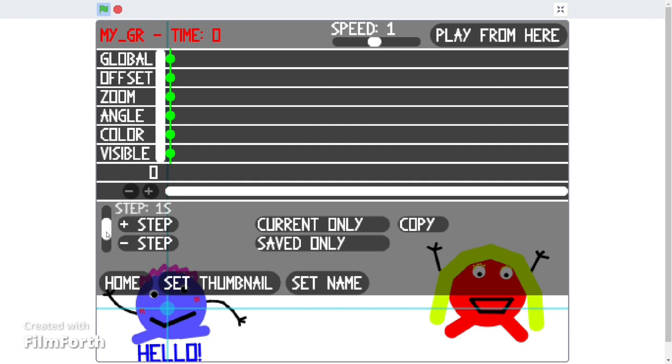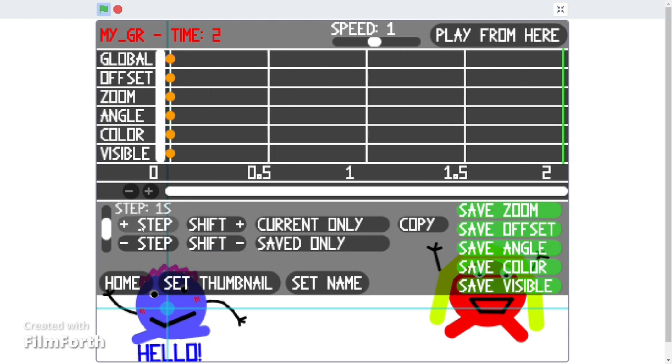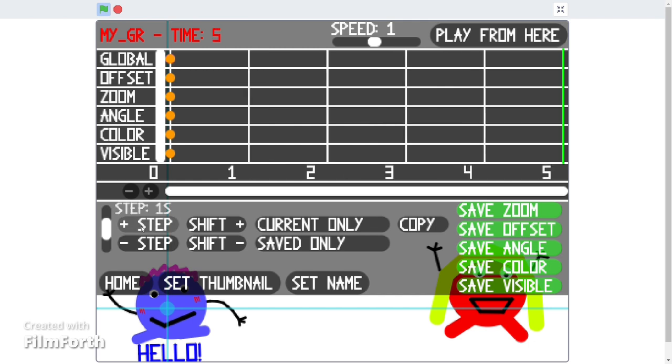This slider allows you to set the size of the time steps to 0.1 second, 1 second, or 10 seconds. Set the slider to select 1 second, and then click the plus step button 5 times to advance the time by 5 seconds. Exit the menu to display the current scene.